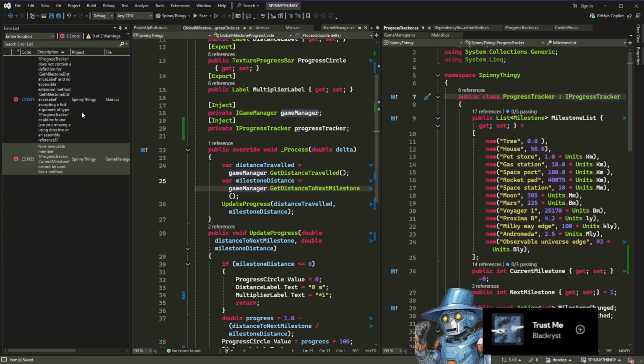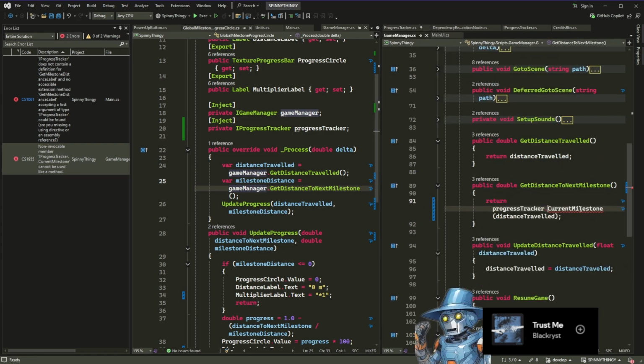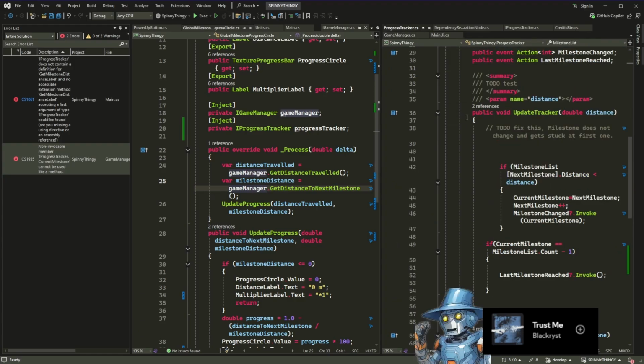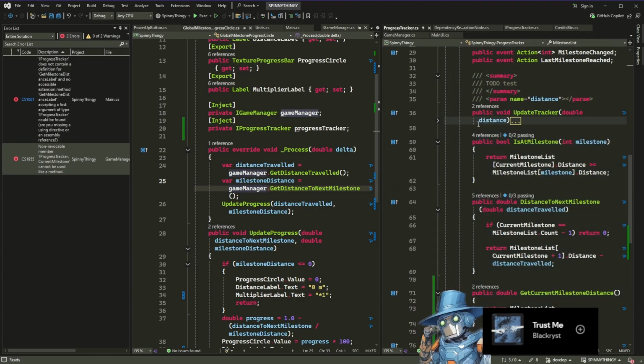Progress tracker. Current milestone. Get distance to next milestone. Update tracker. No. Is at milestone. Distance to next milestone.